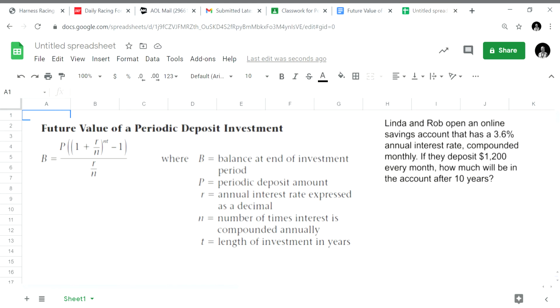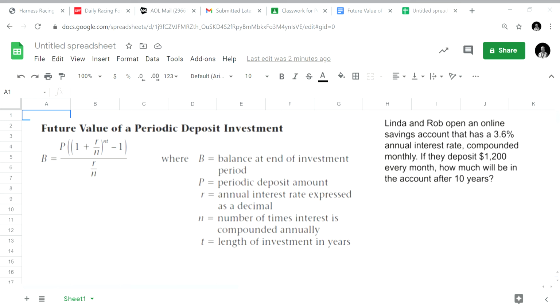Today we're going to learn about making a periodic investment. The formulas that we've looked at in the past are basically you just make a one-time investment and then you see what happens as your money is compounded. But that's not the way most people save money. Most people save money like every paycheck to put $100 away or something like that. I do the same thing with my paycheck. Every paycheck I get a certain amount put into my 403b. So this formula will show us how to handle a situation like that.